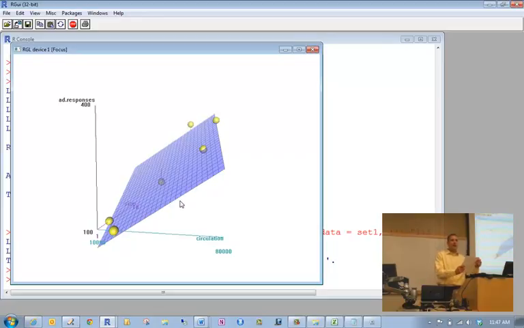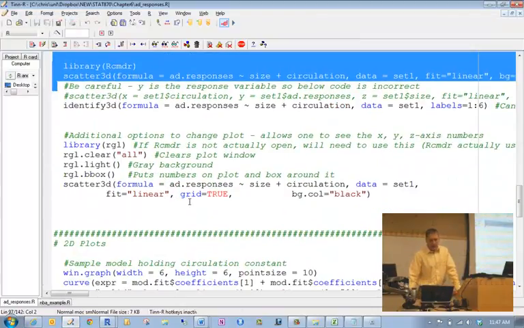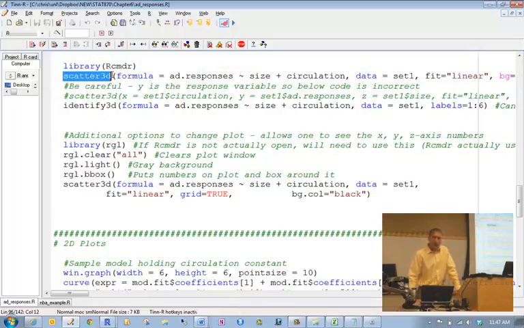Now this scatter 3D function actually resides in what's called the RGL library. And I just want to briefly mention, because it's the RGL package, that the RGL package is a lot more general-use package for 3-dimensional plotting. And I'll let you look at some of this more on your own if you're interested. We'll just typically use the default scatter 3D from the R Commander package.